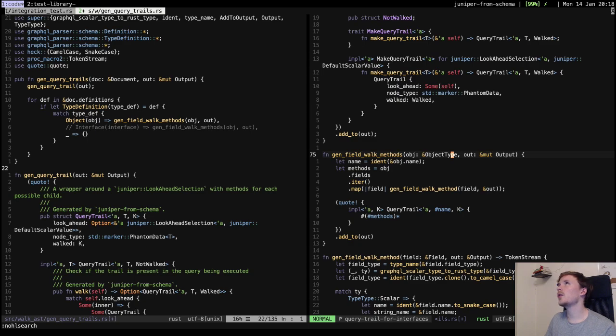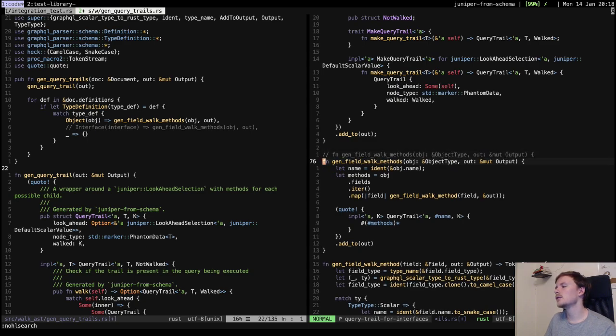What do we want to call it though? Any ideas in the chat? What should we call this? So it's an enum that is either an object type or an interface type.